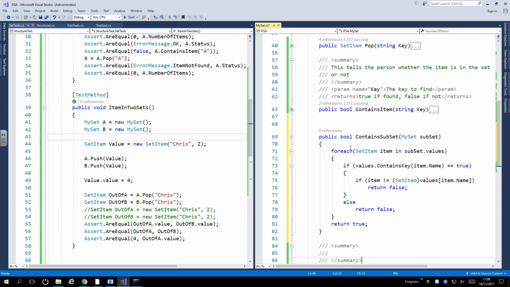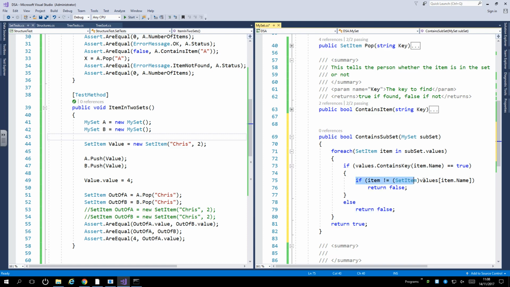Okay, so what happens is it's going to go through the entire subset. If at any point it finds an item in the subset that doesn't have the same item name in the main item, it's going to return false, because if the item's name does not appear in the superset, that means it can't exist.